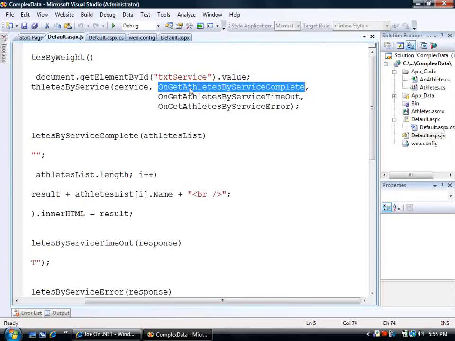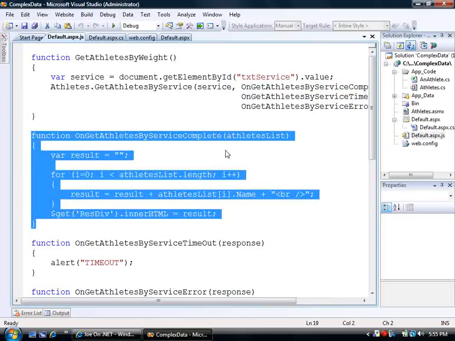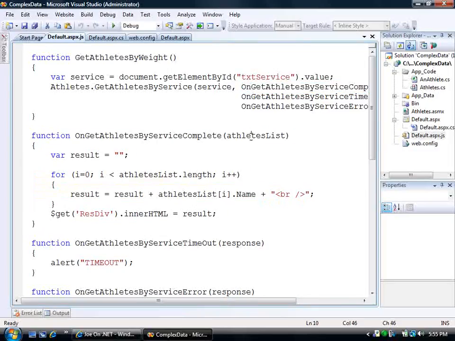Then on successful completion, we call the onGetAthletesByServiceComplete method, which is implemented here, this JavaScript function. So what's returned here is this collection of athletes, and as you can see, here we use a for loop to iterate through each of the athletes in the list and extract the name property, dynamically building up this result list that we then stuff into the inner HTML of the div where we want those things to appear.